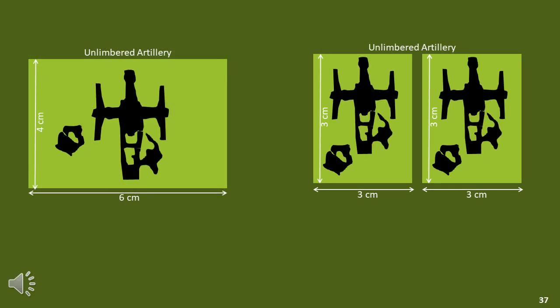The same basic system that we use with cavalry could be used with artillery. The basing system does give you maximum flexibility to be used with as many different sets of rules as possible, both UK rules and US rules. With UK rules, you simply join your two half width bases together and say it's a single base. With US rules, you separate the two and use them as individual bases.